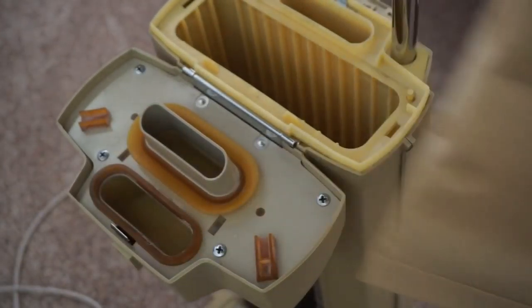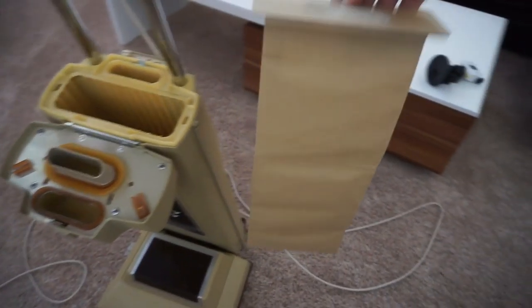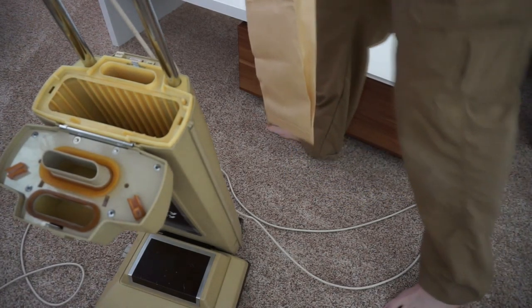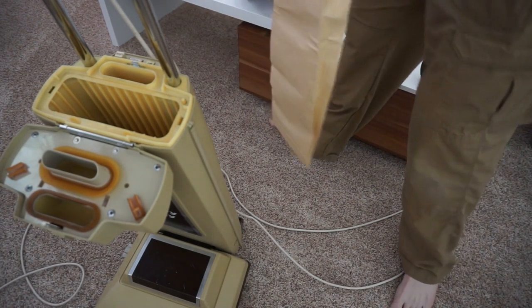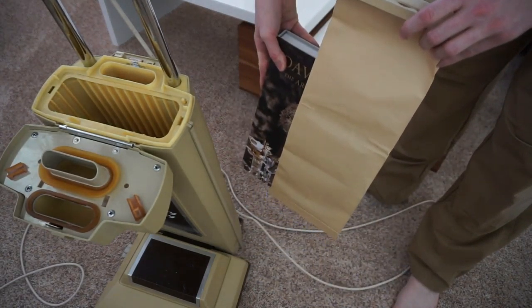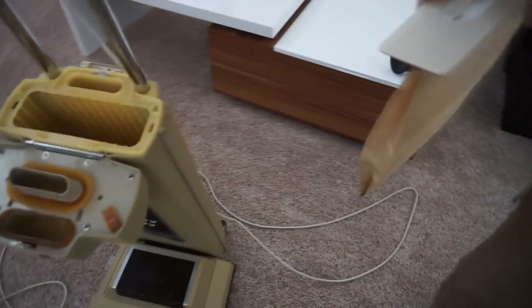Very large bag. Let me give you an idea how large this bag is. I mean, it's large. Here is a giant coffee table book, and you can see that bag is much larger. So you have a large bag.